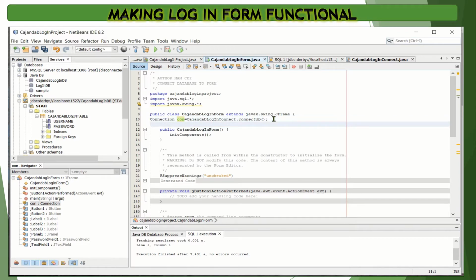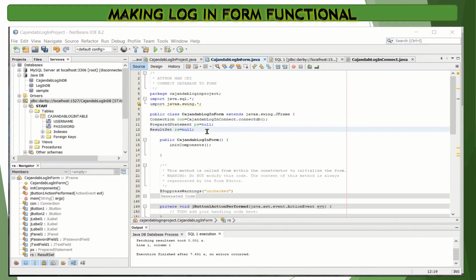Then let's create other variables that we will be using in our query later. We just created the PS and the RS variables with an initial value of null that we're going to use in our query later.